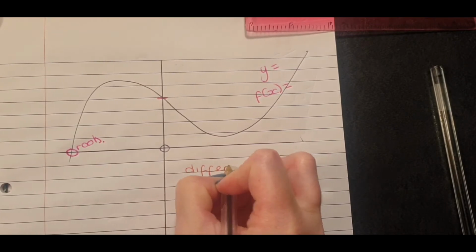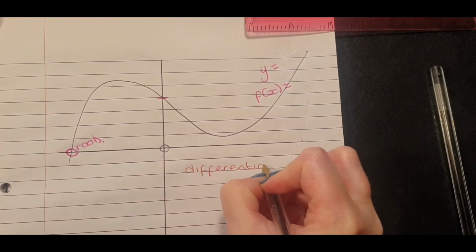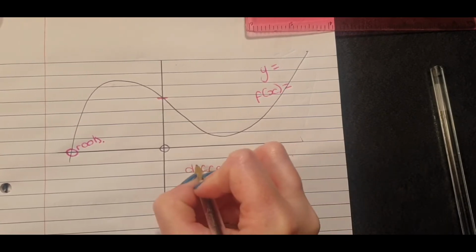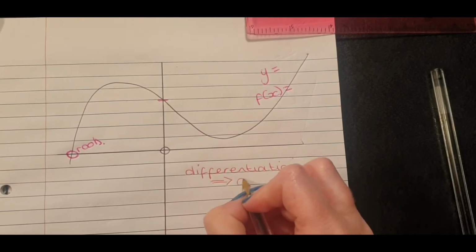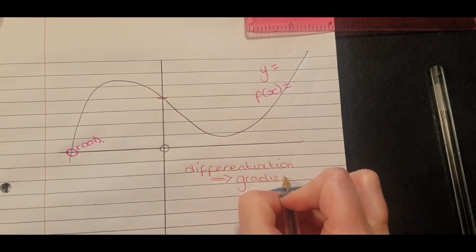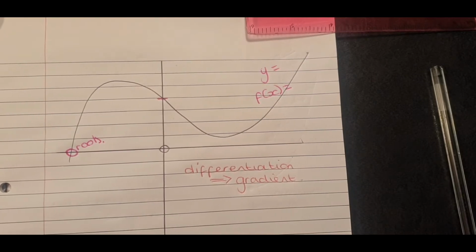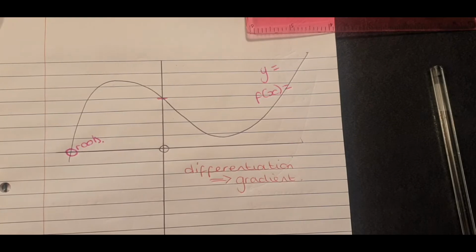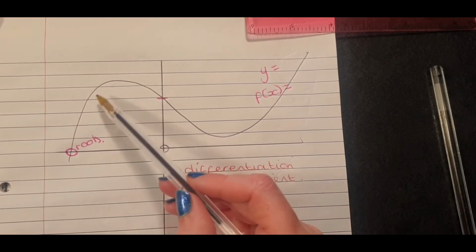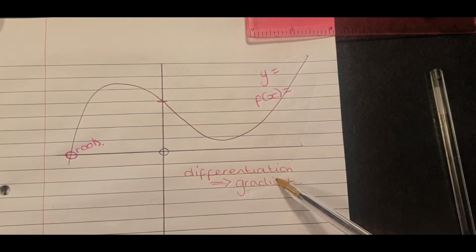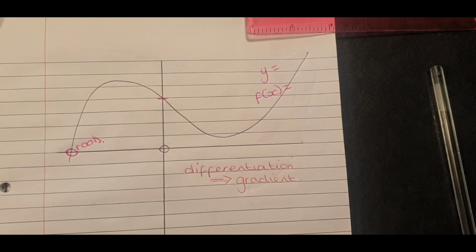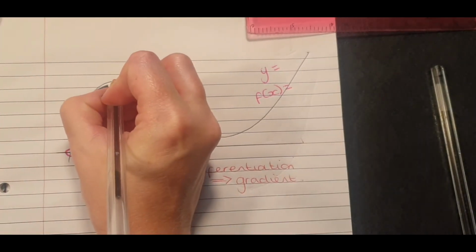Now, you've done a little bit about differentiation when we started further maths before lockdown. So the whole purpose of differentiation is to help you find the gradient of a curve in an accurate way. Now, that's something that we'll look at a little bit later, but I wanted to address the importance of differentiation and the fact it is the gradient in reference to these two key points of the graph.